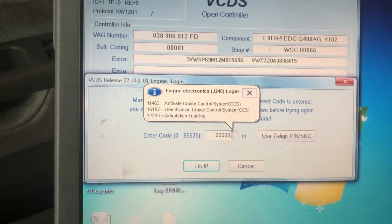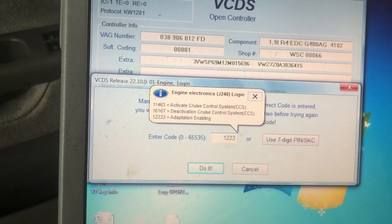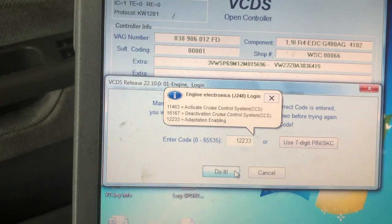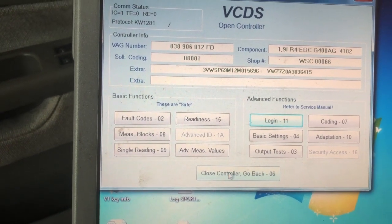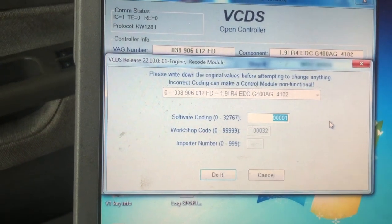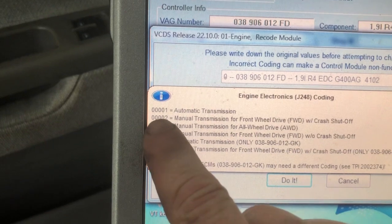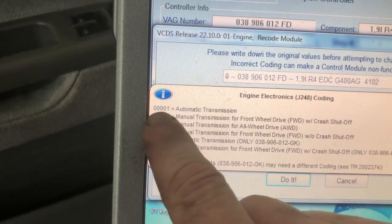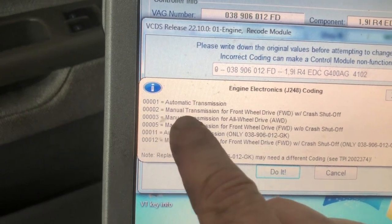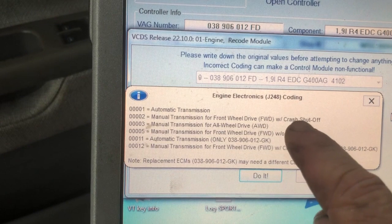Oops, I gotta take the zeros out. So 12233, and click do it. All right, so now we can log into coding, box 7, and it's really simple. It gives you the cheat sheet there. So if it's 4 zeros and a 1, that's an automatic transmission. 4 zeros and a 2 is the manual transmission front wheel drive with crash shutoff, which is the US spec.